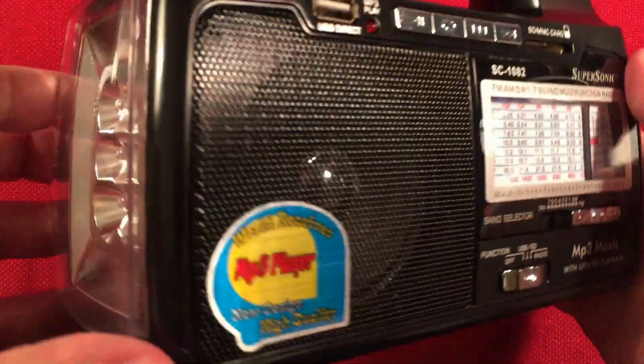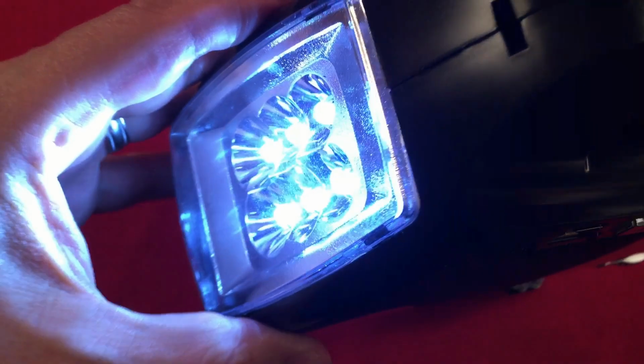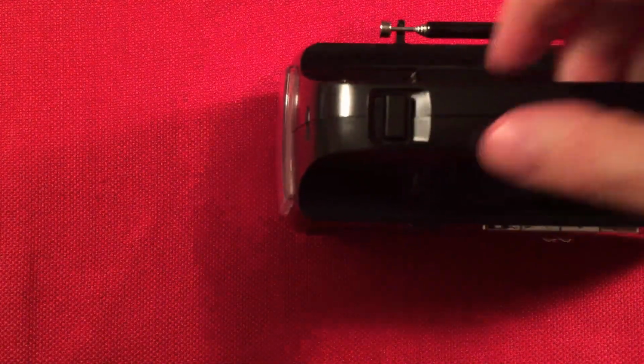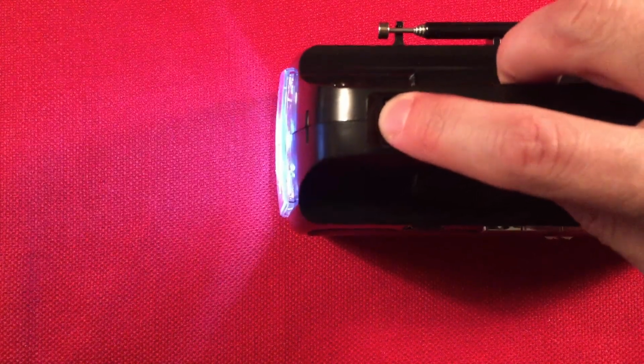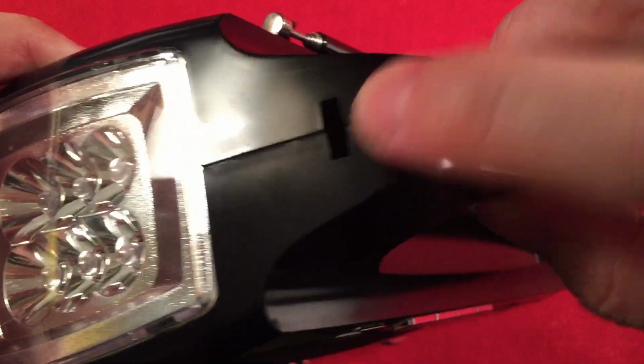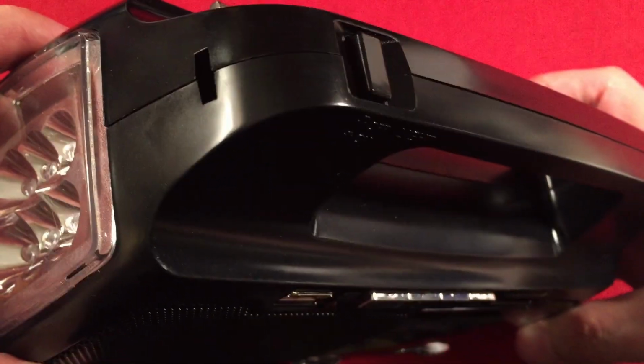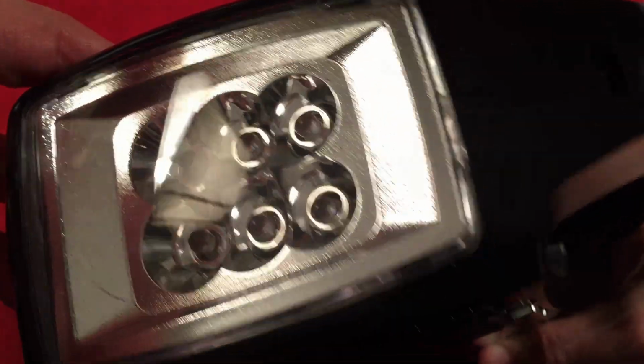Nice. So, features. Left-hand side, we got the 6 LED light source, and it is super not bright. It's pretty weak. You know, it's funny. My little ace beam here, I think can outshine it. Isn't that funny? A little AA power, dude. I had to show that, though. But it's a nice feeling switch there. You got a project, you can use that switch in something else. It looks like it might have had another type of handle because it has these 2 little notches there. I don't know what they were used for, but maybe another carry strap or something. That's what I'm guessing. But there you go, light source.